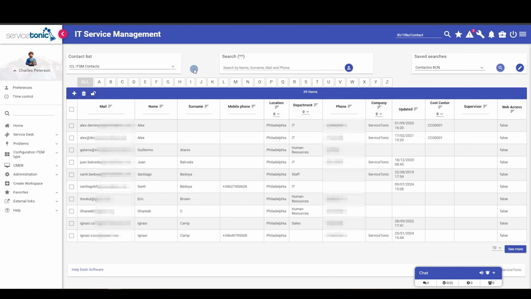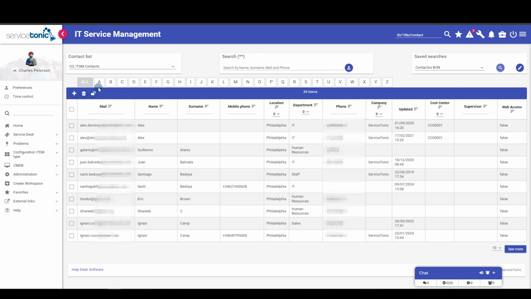This section allows you to create, modify, and search for any contact from the contact list associated with the service you are working with. Once you access the Contacts menu, you will see three main buttons. Unlock Contact Login, which allows you to unlock a contact that has been blocked due to password policies. Delete, which will delete the selected contact from the list below. And then we have Add, which will take you to the Contact Maintenance tab where you can create a contact.